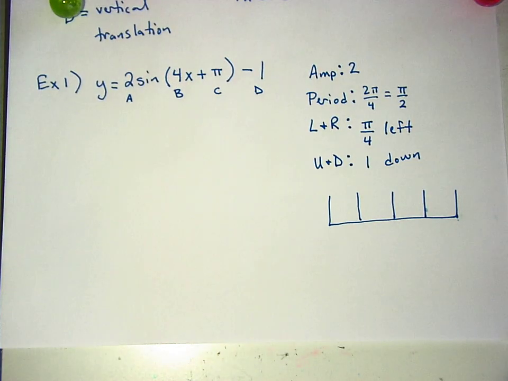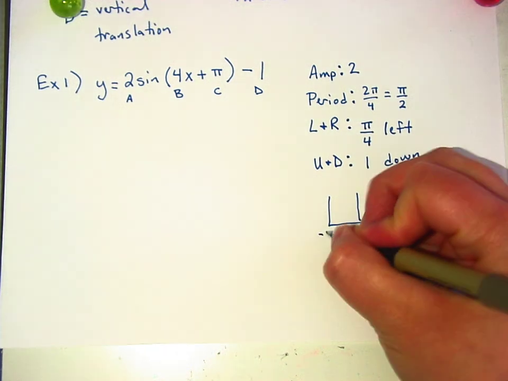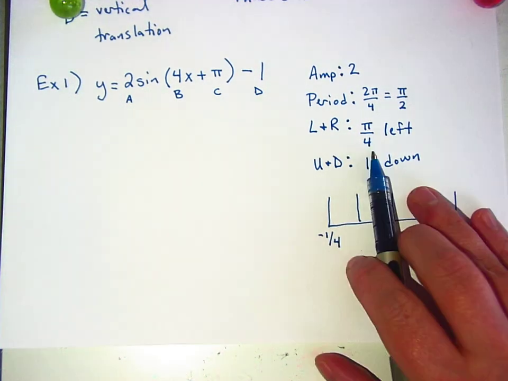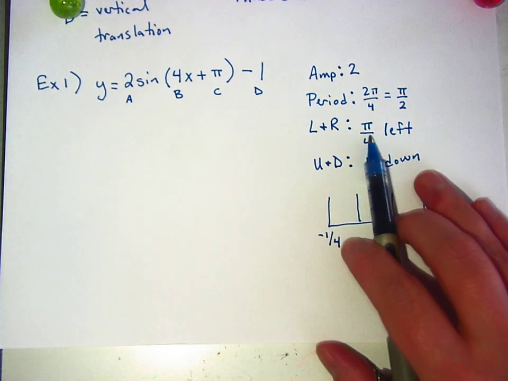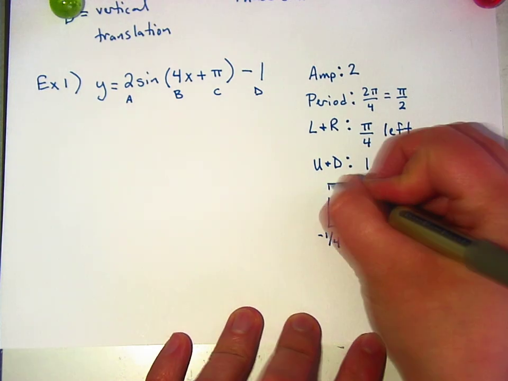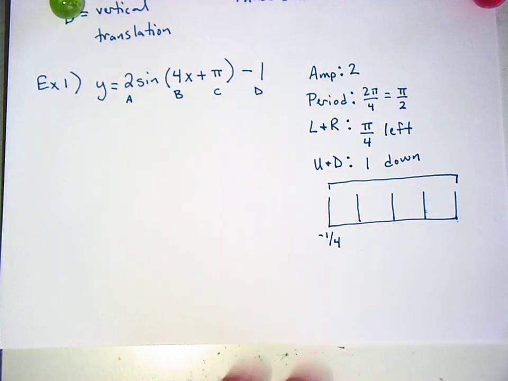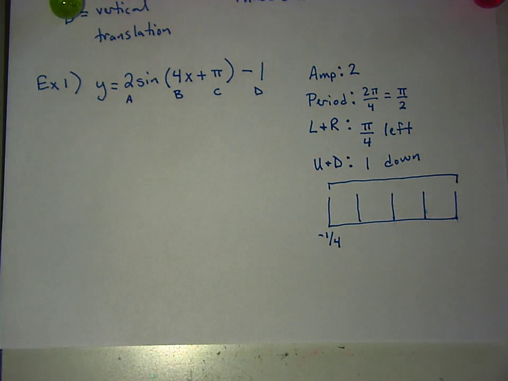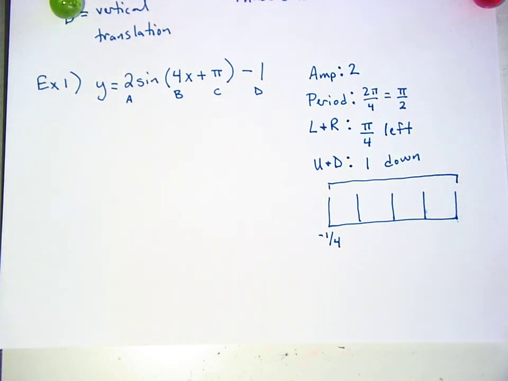Okay? All right, so it's starting on the left at what? Negative 1/4? Do you understand where that negative 1/4 came from? Because it's pi over 4 to the left of 0. And I'm just ignoring the pi right now because it's easier without pi. Everybody okay with that? Now, we're going to go a distance of how far? No, it's a distance of 1/2. Remember, let's just make it 1/2 for right now. We won't even worry about pi. Okay, we're going a distance of 1/2.